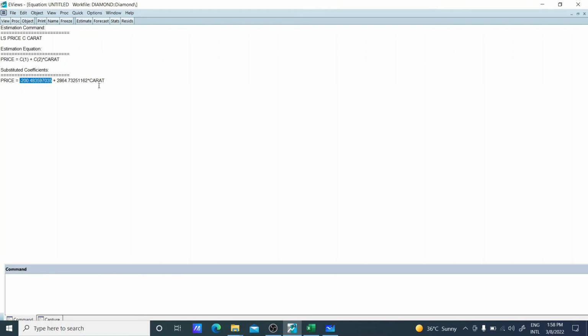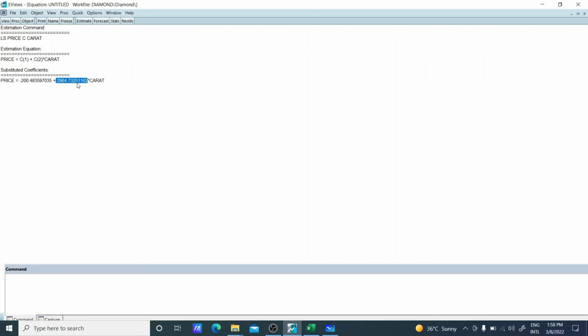And as and when I increase the carat, the regression equation would run, and on the basis of it the price would move. So this was a basic explanation. This is my alpha, which is also known as the intercept, and this is my slope. By changing one unit of x, this much change would be added.